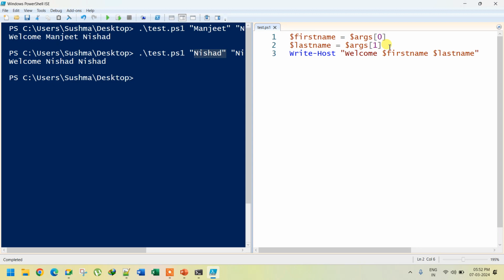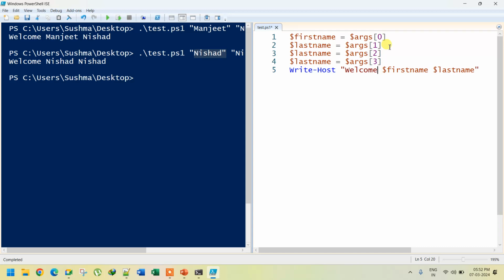So if you have 10 different things, you can just write things like this, okay? That becomes your argument 2. You have another line, it becomes argument 3. And ultimately, the user will always have to open the script and see whatever you are passing like this, right? So whatever I'm sending, where it is supposed to go here. So I know that okay, AS is going to first name.